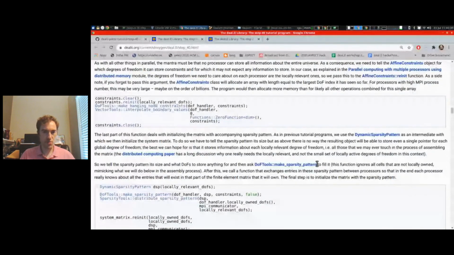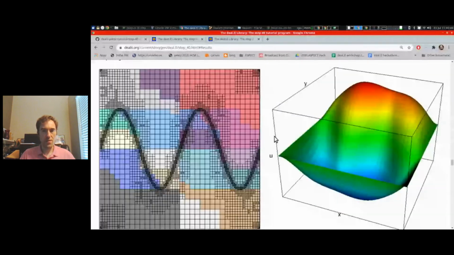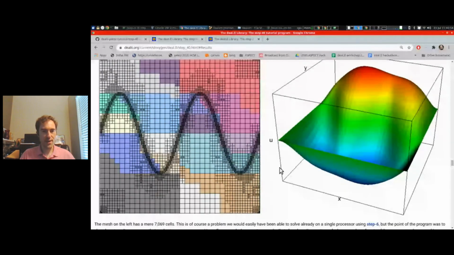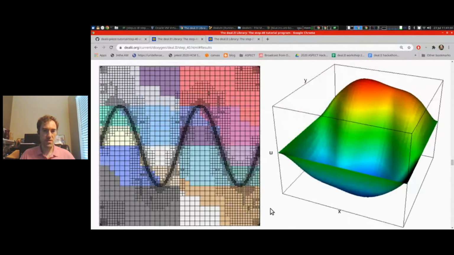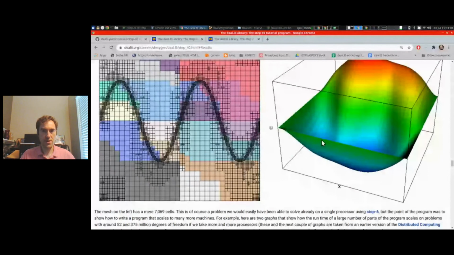And then let me just show you the results. So this is when you run it. I'm not going to run it right now, but this is how the solution looks. And the right-hand side here creates a very strong gradient in the middle of the domain with a sine shape. And then this is the refinement. And the colors are the p4est ownership, the local ownership of this, right? So this is the example. It's relatively simple from the finite element perspective, but under the hood, there's a lot of stuff going on from p4est and how that works.